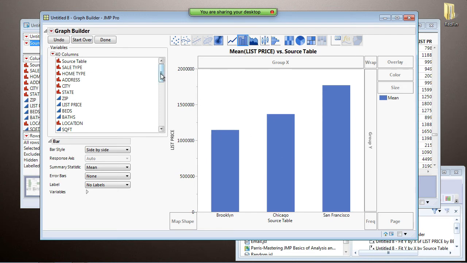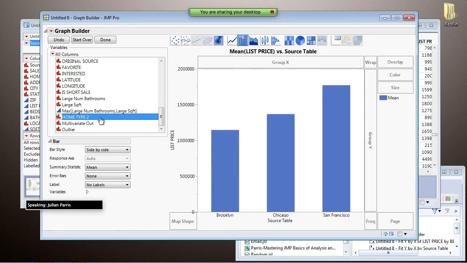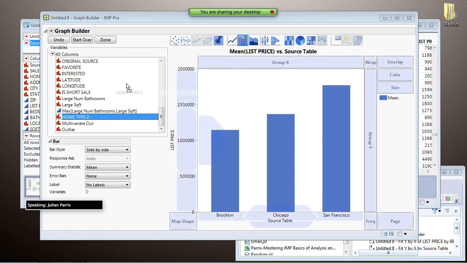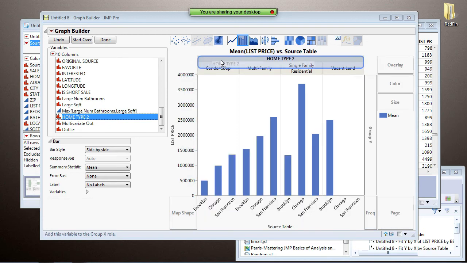And so let's go back to that home type option, because maybe we want to look at these bars separately for different types of homes. You know, the condos, the single family residences. I would probably want to tell my boss where the differences are really biggest. And so let's take home type, and I'm not going to drop it yet. I'm just going to drag it to different sections so you see what happens.